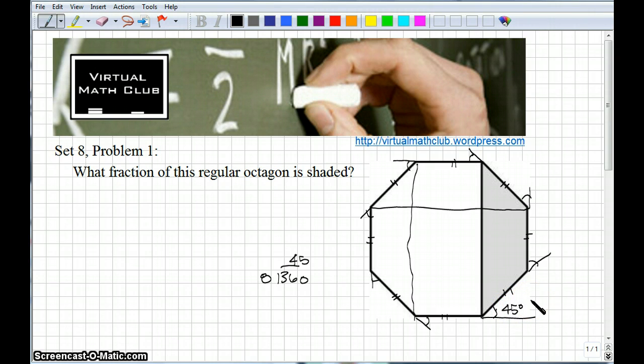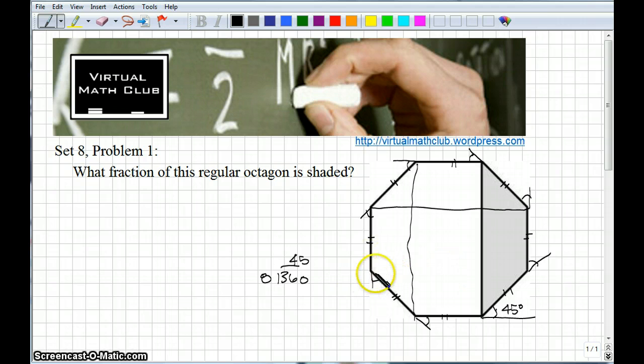Now, I don't know if that'll help you or not, but actually the most helpful thing is to break this shape into congruent shapes. If they're congruent, they have the same angles and the same side lengths. So that is your hint, and I'm going to go ahead and solve this problem now.